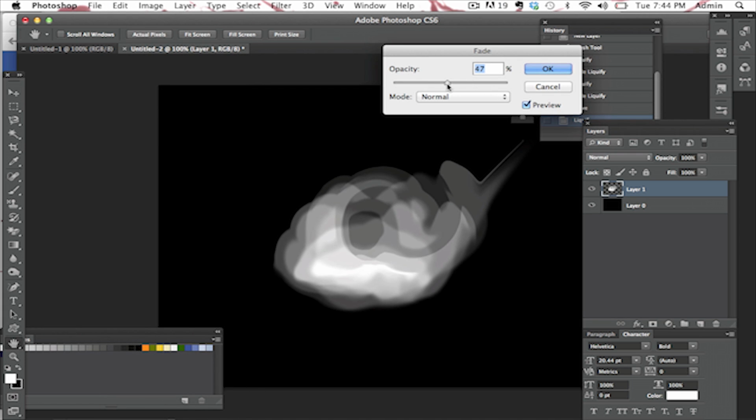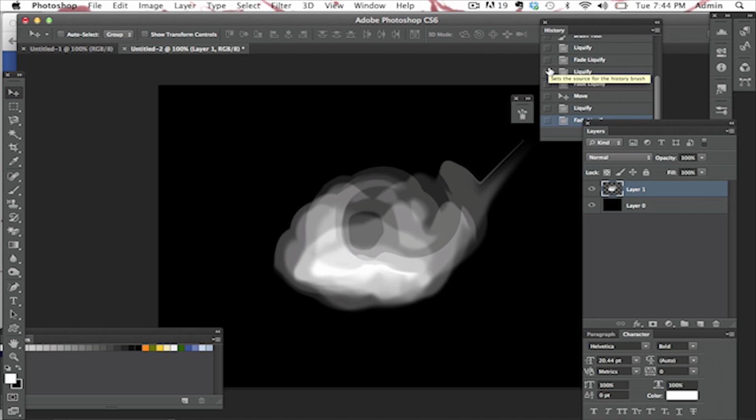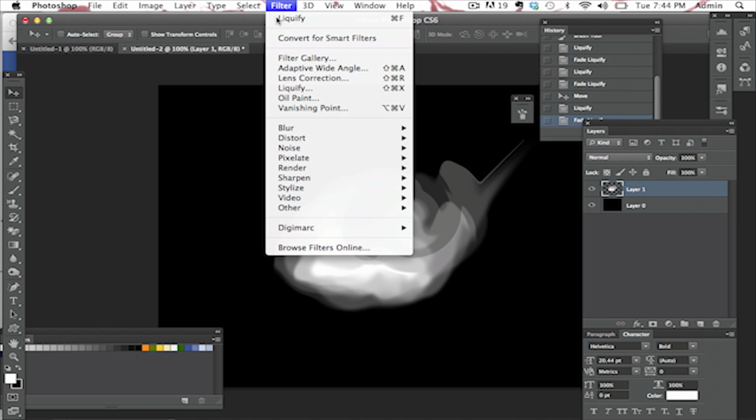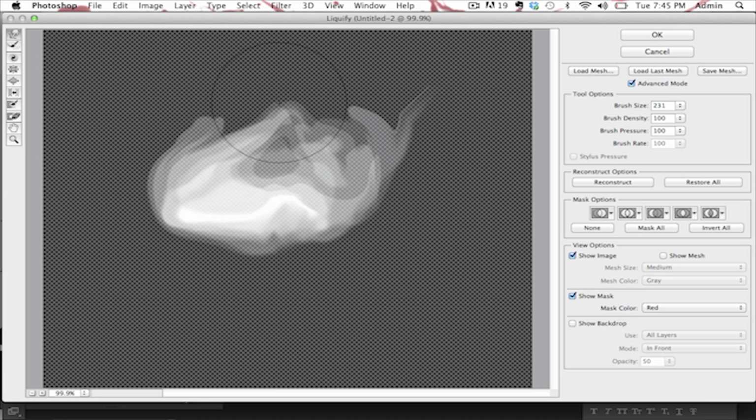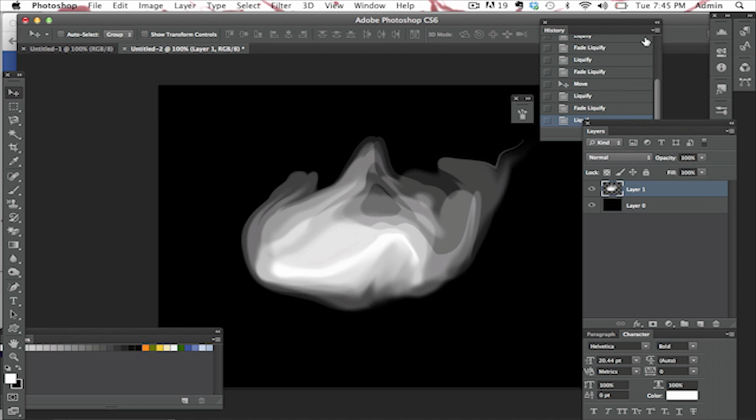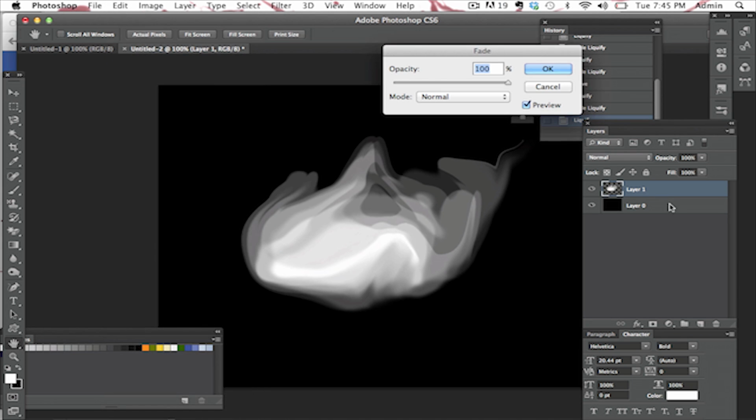As you can see, it's getting very layered, and you have certain parts getting very opaque. If you're working on a white background in the Liquify tool, unfortunately it's getting very difficult to see. However, I'm not being too precise, so you shouldn't worry about it too much. Again, Liquify. I like to use these two tools in the Liquify menu, and I pretty much just stick to those. You can play around with the other ones if you'd like. Edit, Fade Liquify.